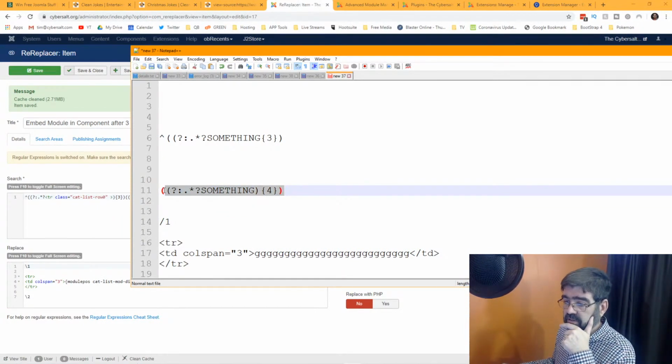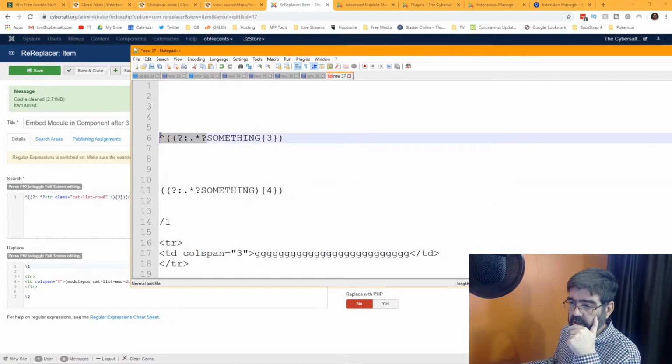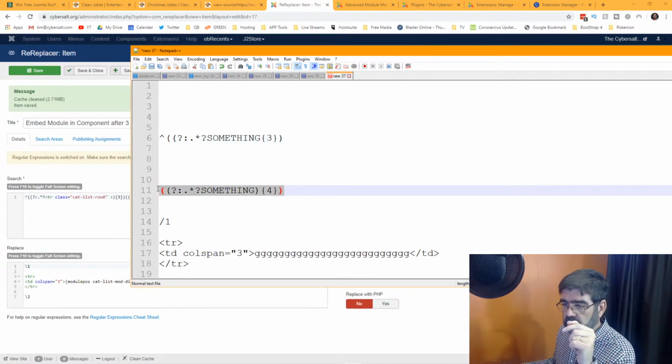And actually, as you can see, it's almost the same code, except this little mark here, this up sign, what is that? Oh, it's a caret. It says count from the beginning. Otherwise, it looks for things at the end. So it's the same code without the caret.